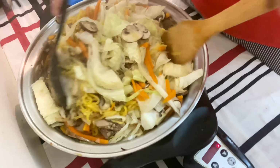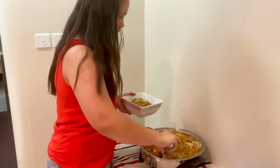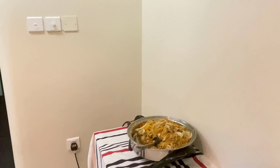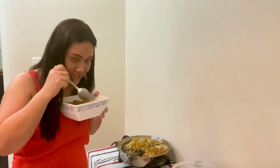So it depends on you guys. If you want to add more color, some people put more soy sauce. So this is how it looks like. It's cooked already. So this is my version of pancit guisado. I know guys, this is not the usual pancit that you can see, and the taste is also different, especially since there's no salt or soy sauce. But the most important thing is it's healthy. So, let's eat, guys. I'm so hungry. Oh, it's too hot. It's yummy and tasty.